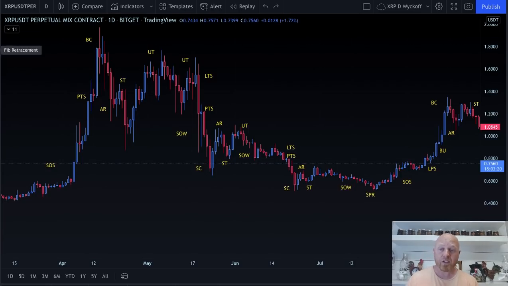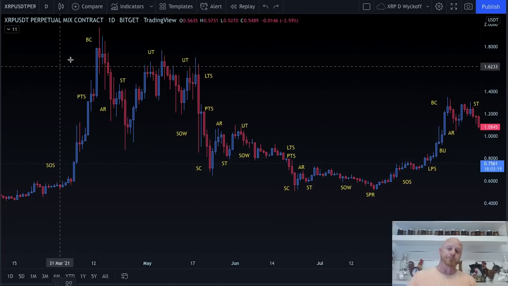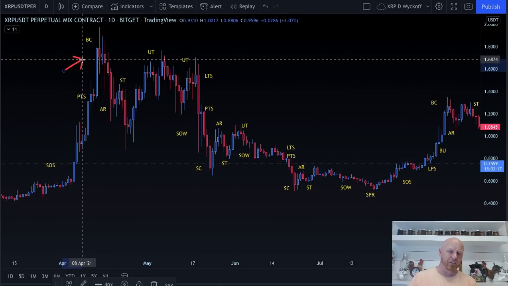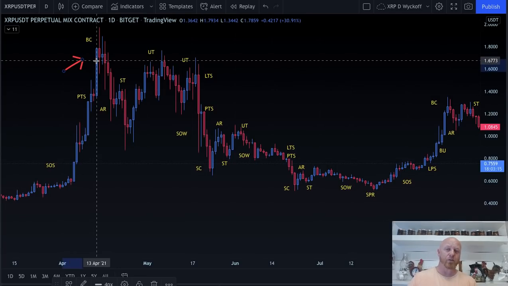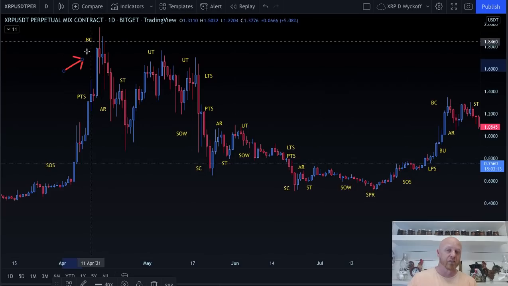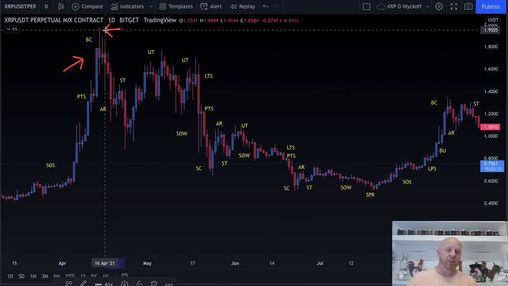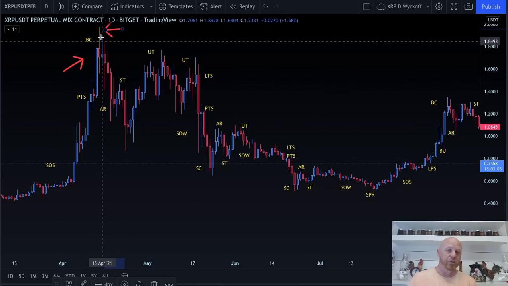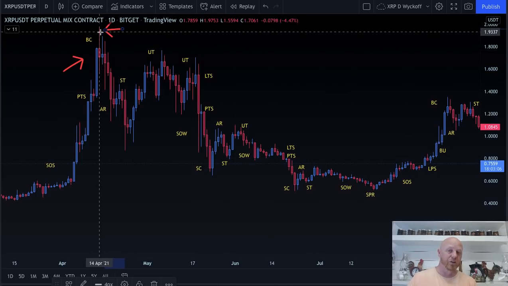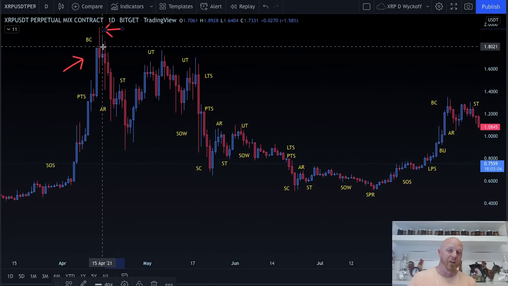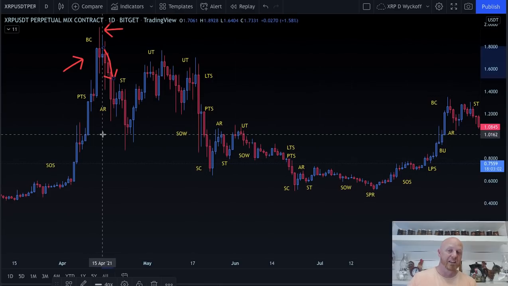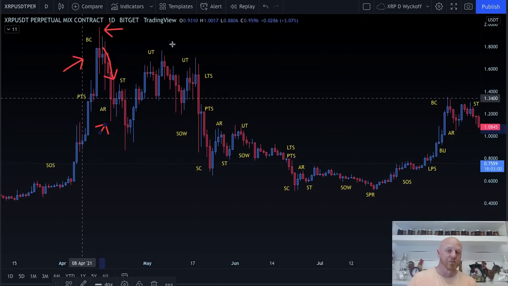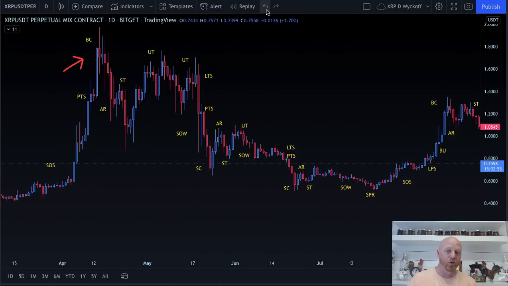All right, so let's look at this, guys. XRP. Let's just start with the buying climax, okay? This is back in April 2021. Buying climax very clearly defined, right? Again, look at your shadows on your candles. Hard rejection wick. What does that mean? Supply being dumped on you. You have an instant show of weakness. This gives you your automatic reaction, which establishes your floor, okay?